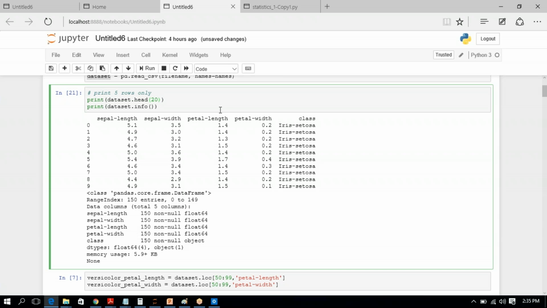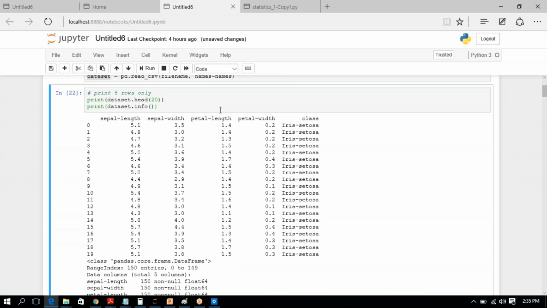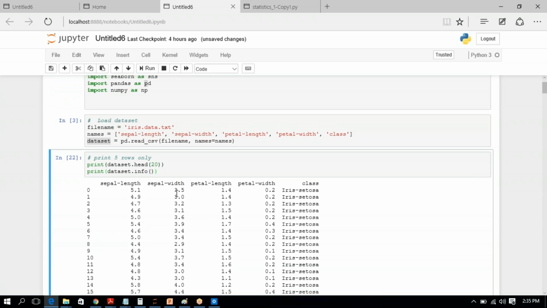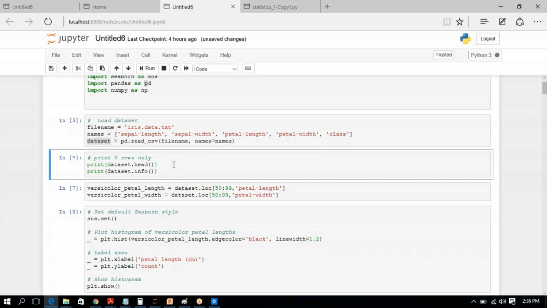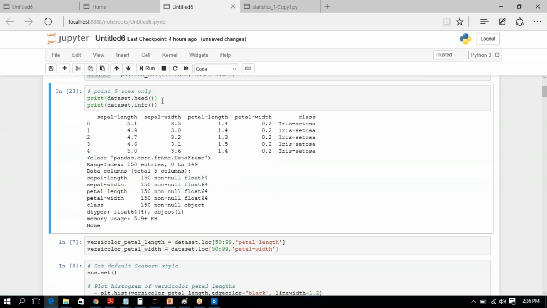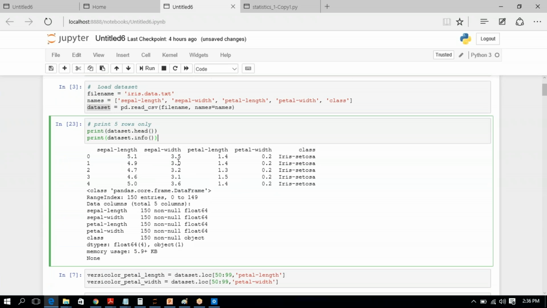If you pass any value, you get that many rows. This is default only 5. I passed only the first few because I want to check whether my data is loaded and working, so I just used the head function.